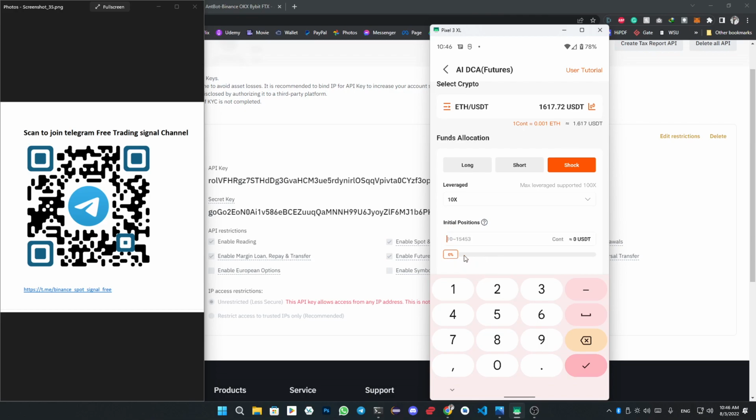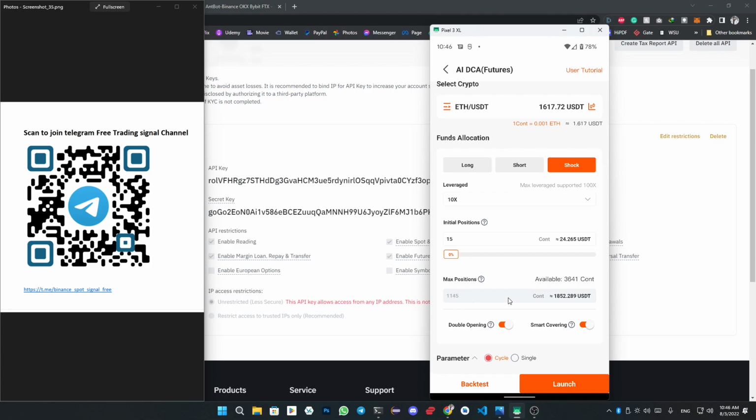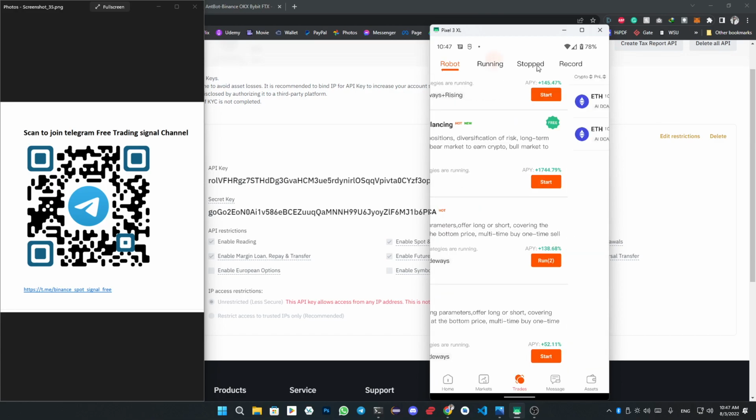Like if I put 15, you can see 1100. So you have to change your position like that. You need to change your initial position in order to change that. So you can see your available account is 3600. It's pretty much it. So I'll just put launch, and there you go.